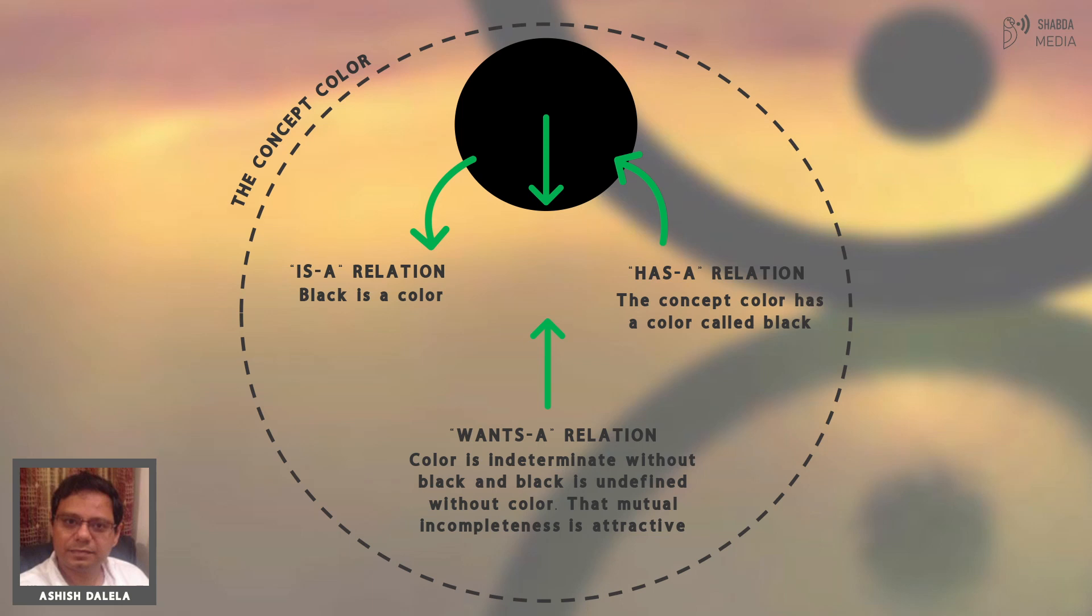And by that so-called solution, you will end up with a mind-body problem in which concepts are in one world and matter is in another world. So the basic problem throughout Western philosophy and science has been this dual nature of ideas, which are both imminent and transcendent. And because the West could not deal with this problem, they created a world of duality, in which two things are either identical or independent, but not related via imminence.